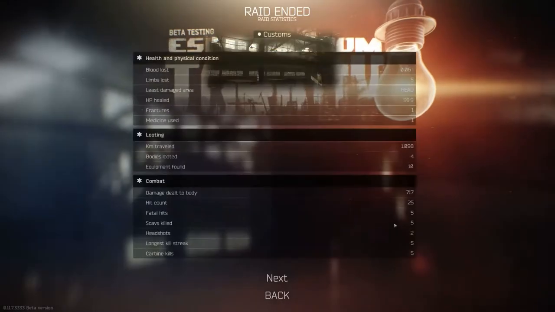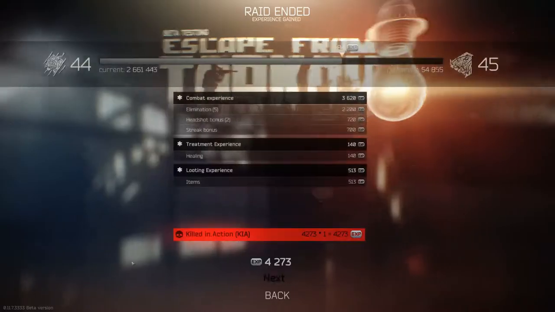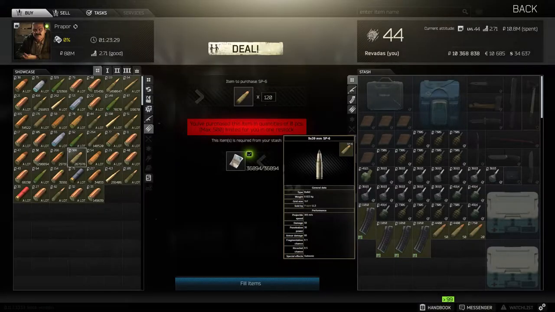With the last round, I killed only 5 of them with 25 rounds hitting their target. And there you have it. If you want to be as effective as possible with the cheapest money, use either the SP5 or the SP6 round, since they are really effective against Scav Boss and it doesn't cost an arm and a leg to buy. I'd even say they are very effective against players as well, up to like Gen 4.